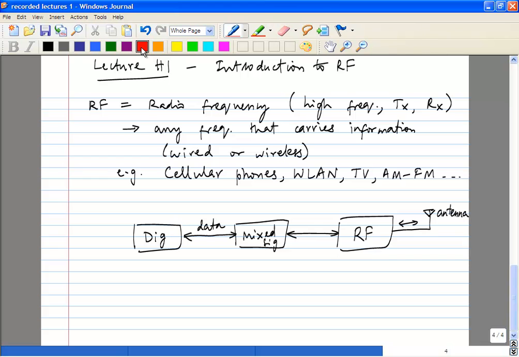But if you look at most of these integrated circuits, you also see interface in the form of control. So you have several means of control exercised by the digital system over the mixed signal and RF domains. What happens in the digital system? So you have what is called baseband processing.